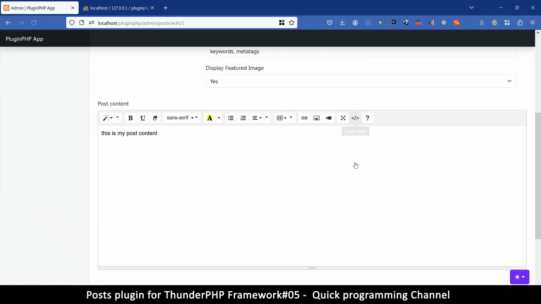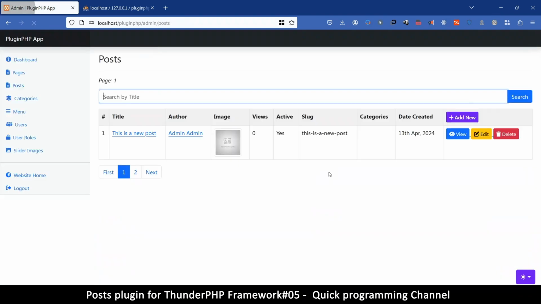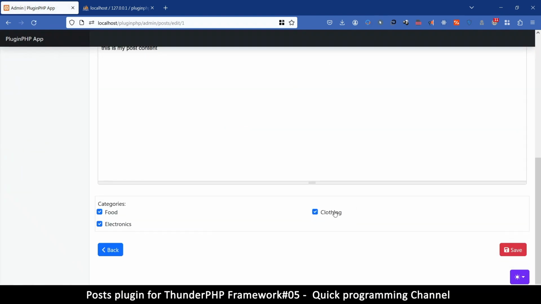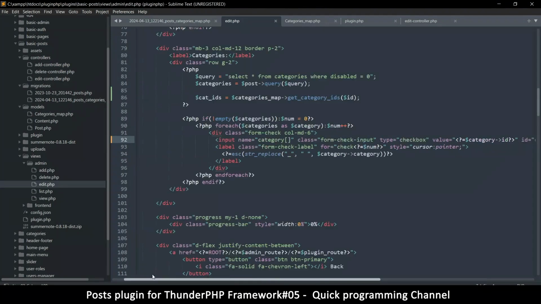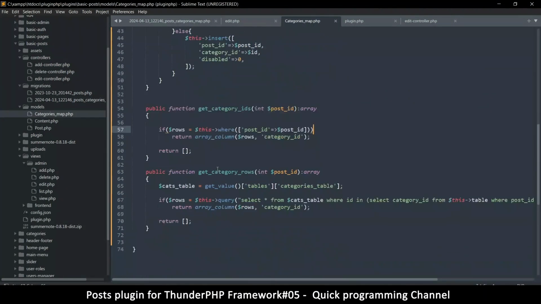Let's go edit, and there it is. So let's try to add clothing to the list. Let's see if adding is not a problem. Let's edit. So adding clearly isn't a problem. The problem is removing. And this means the disable function isn't working. So if I go to categories, there's disable all.